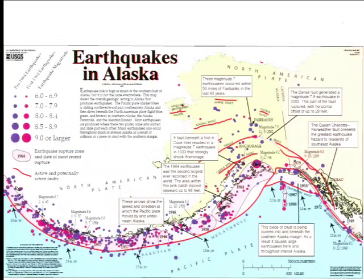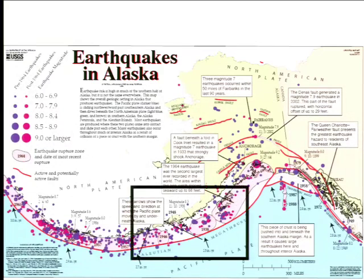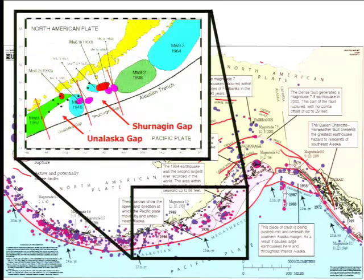Let's move on to a subduction zone — I'm going to talk very quickly about Alaska and then very quickly about Cascadia. So two subduction zone environments as opposed to strike-slip. This is the Alaska Aleutian Trench with all of the events. These pink areas are the areas that ruptured in past earthquakes. If we zoom into this region, you can see there are some gaps, some regions where there aren't pink fault planes defined.